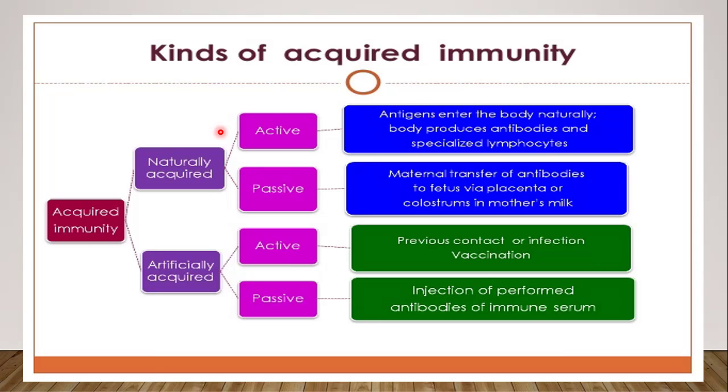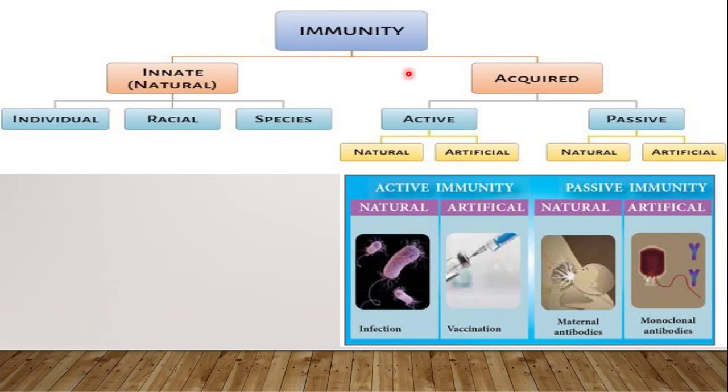Now how is it so? We'll see now. This immunity, as we all know, is classified into two, basically natural and acquired. Natural immunity is a God gifted immunity which is not sufficient for protecting the body from microbial diseases. Therefore, the additional immunity which is acquired either by stimulation of antibody producing cells or by introducing antibodies from another person or animal is required, which is known as acquired immunity. Acquired immunity, as we all know, is divided into active and passive, and active and passive are further subdivided into natural and artificial immunities.